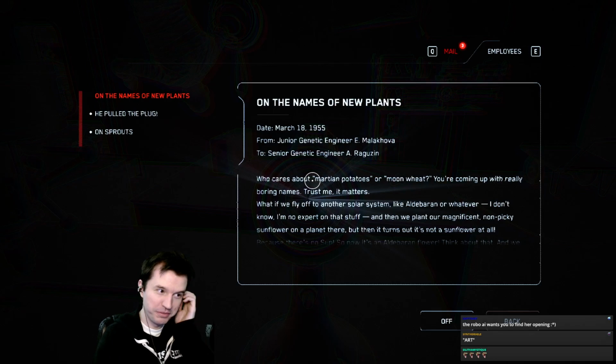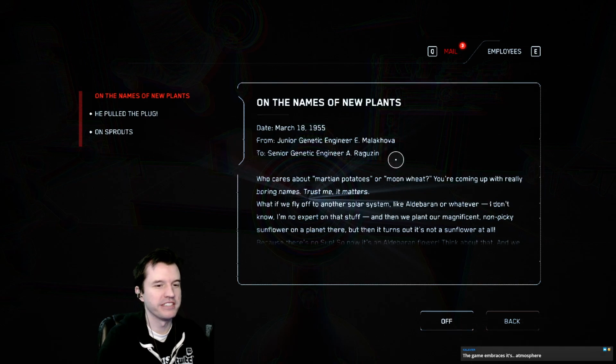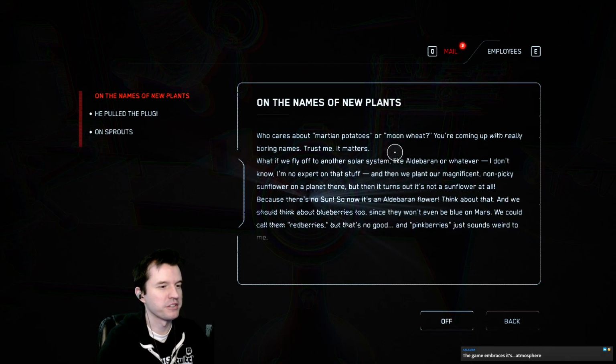On the names of new plants, from Malakova to Ragozin. Who cares about Martian potatoes or moon wheat? You're coming up with really boring names. Trust me, it matters. What if we fly off to another solar system, like Aldebaran or whatever? I don't know, I'm no expert on that stuff.